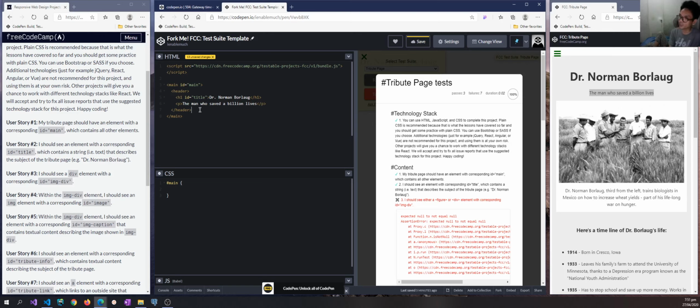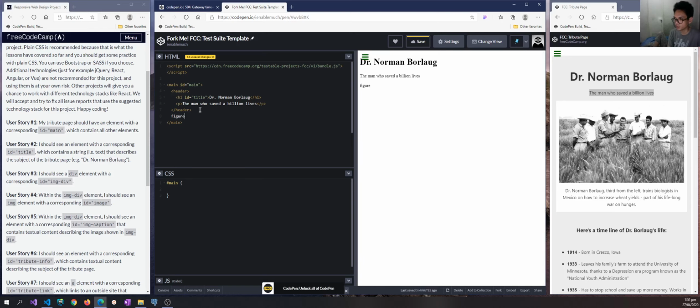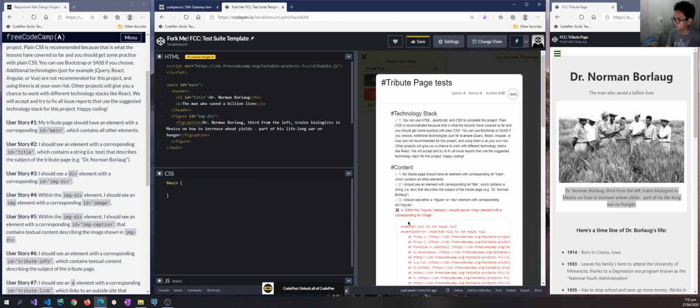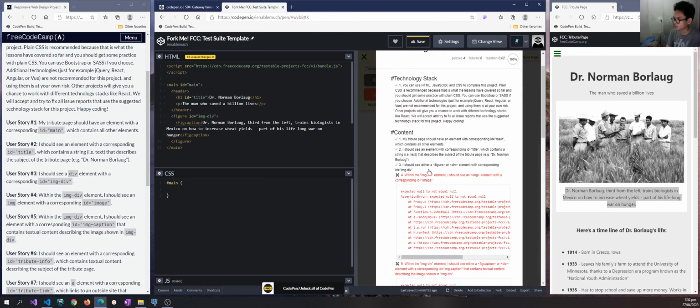So we add here figure. We will create an image div element using figure tag, and then we add a figcaption. Okay, so we got this, paste, so let's run. Okay, now we have 3 passing tests.